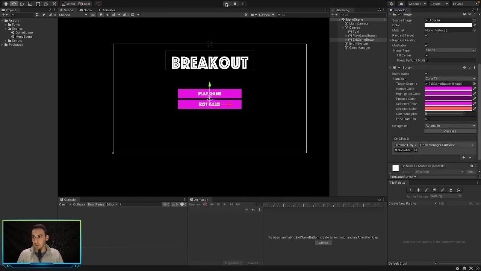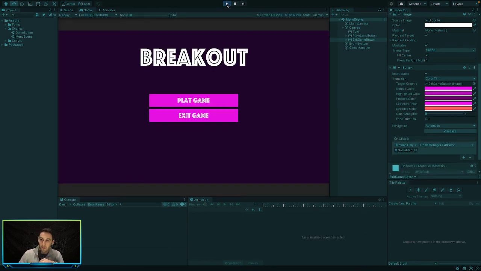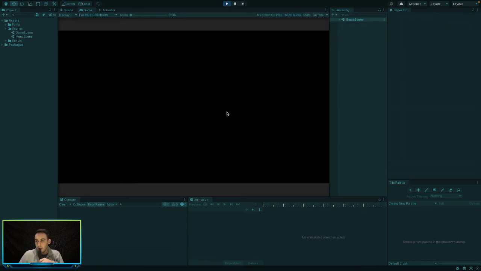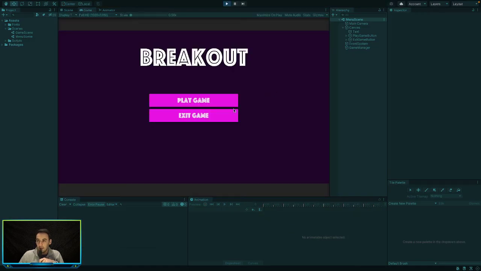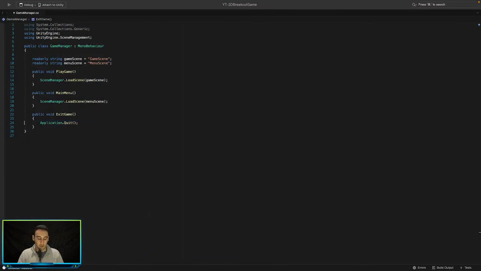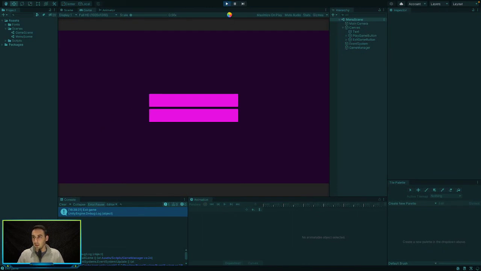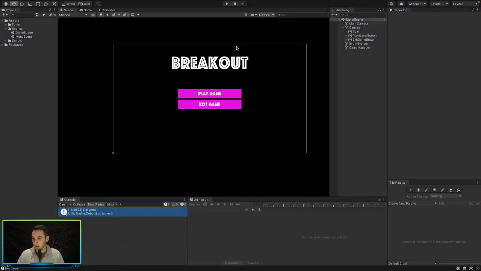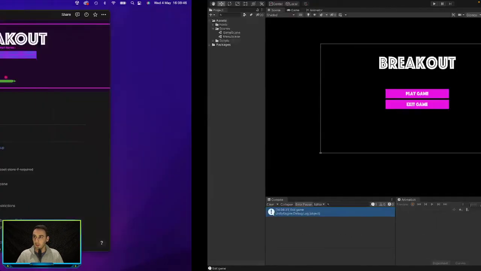So once that's finished loading, go ahead and play our game, or in this case play our main menu, and then if we play our game, we go back to the game scene. So that's perfect. And then let's go ahead and go into exit game. Hopefully that also works. So exit game, that's working perfectly fine. So let's go ahead and delete that, because we know it's working. So that is it. We'll save that, save our script, and then go to our checklist.